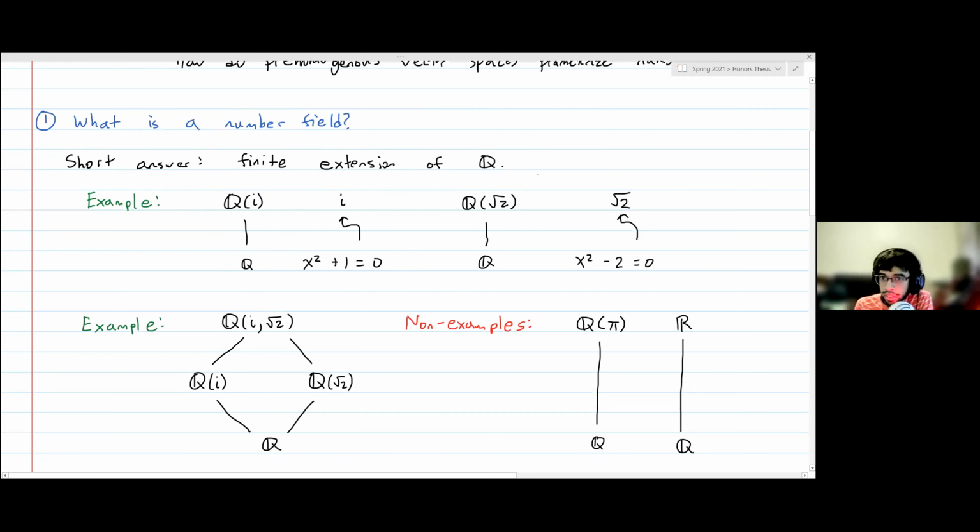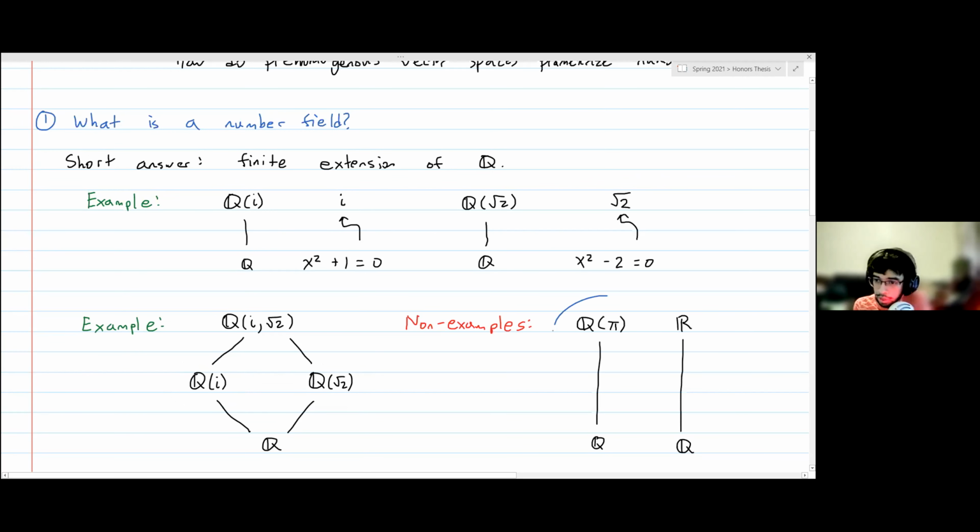Another example of a quadratic extension is Q adjoin square root of 2. Here, my polynomial is x squared minus 2, and I'm joining a root of that, which is square root of 2. Square root of 2 is irrational, so it's not in Q. So this is another finite extension of Q. And if I compose both extensions, first I extend by i and by square root of 2, and then add both of them into my field, then this gets me a new field, which is the composition of the previous two. It's not a quadratic extension, but it's also a number field because it's a finite extension of Q. It's bigger than both of these quadratic extensions, and it contains them as subfields.